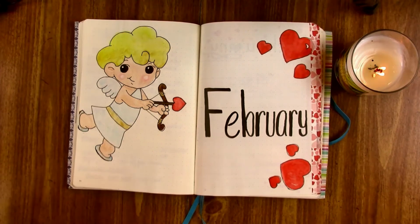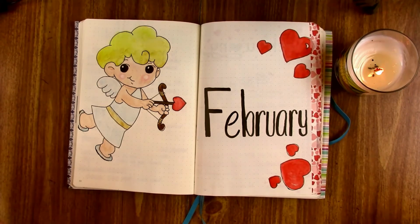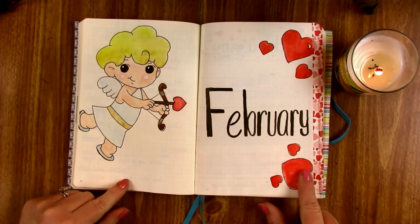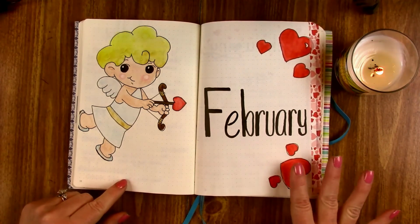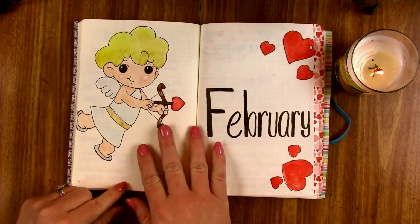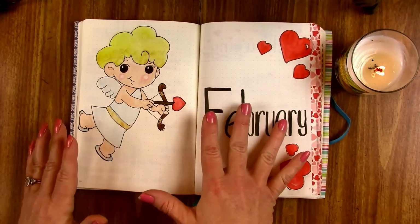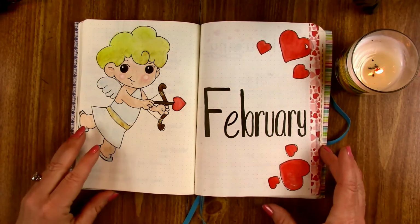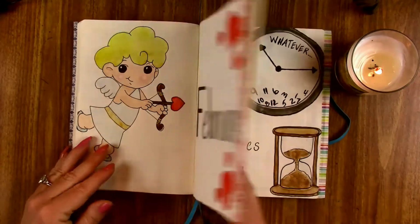So definitely use watercolors in your bullet journals. Just be careful if you're doing red, and don't build up your paint too much. If you feel that gritty texture, then definitely put something between your pages to protect it until all that excess paint rubs off onto it. And then I think you're good to go.